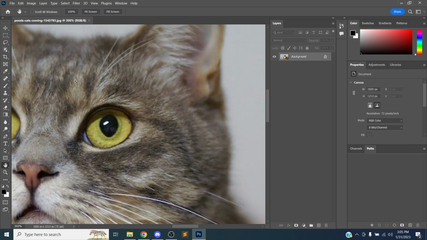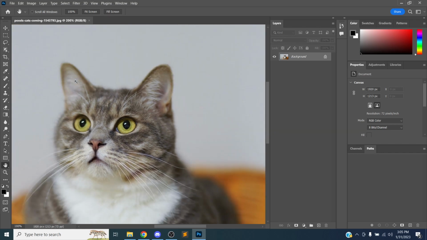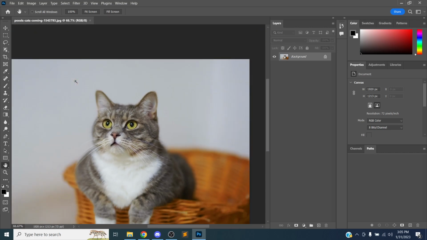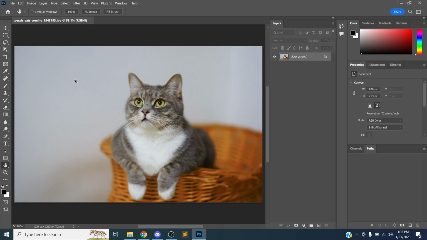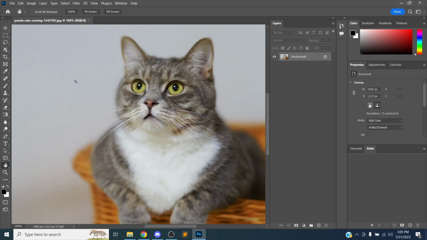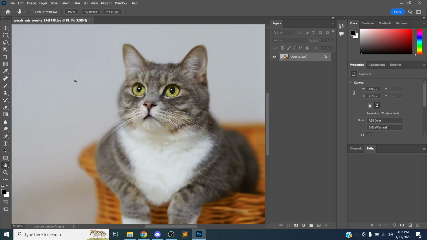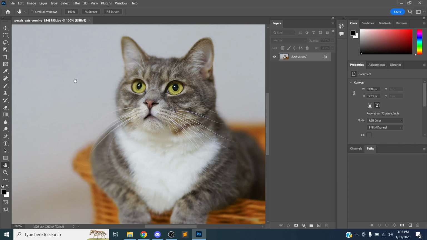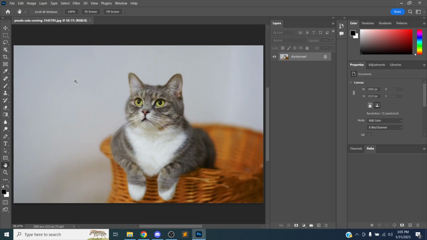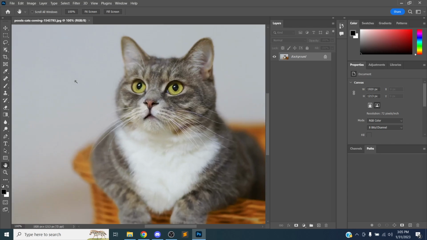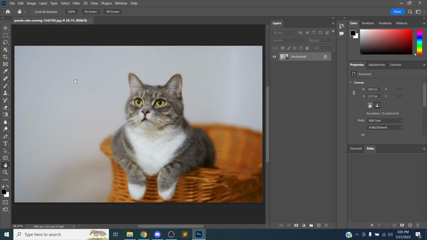You can also hold control and hit minus or plus to zoom in or out. And you can hit Control 0 to center the image, and you can hit Control 1 to show the actual size of the image. So it zooms in a little bit. So the image doesn't quite fit inside of my window right now. So those are all just kind of the basics of how to manipulate the image that you're looking at on the screen in Photoshop. So let's look at a few other things that we can do.